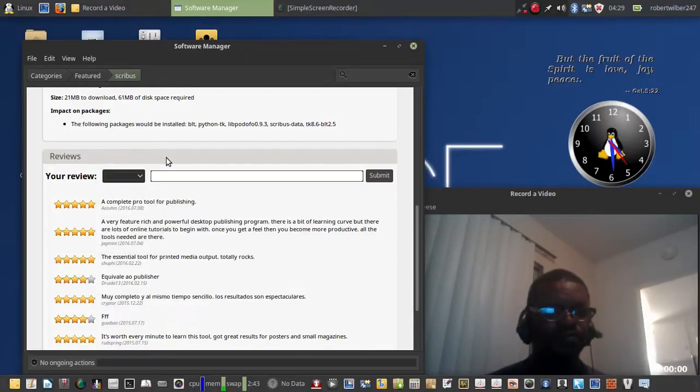So those are the choices you have for each little program. I think that is a great feature. You don't need to go anywhere to get some kind of review on a certain application.